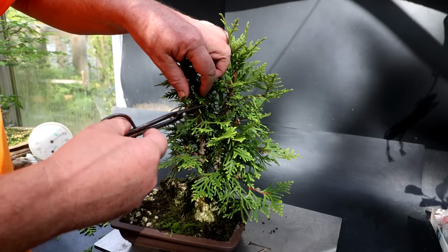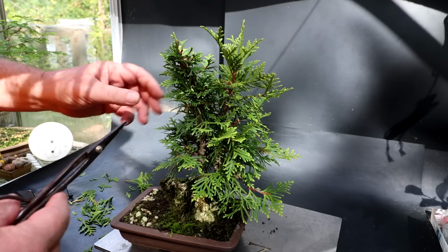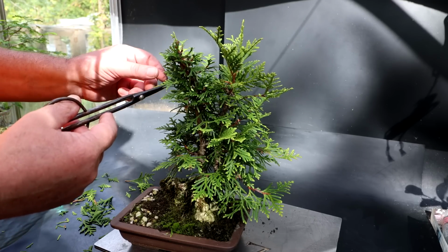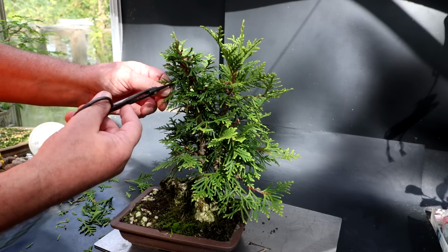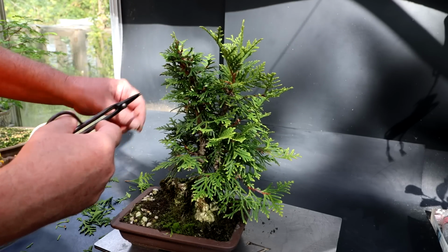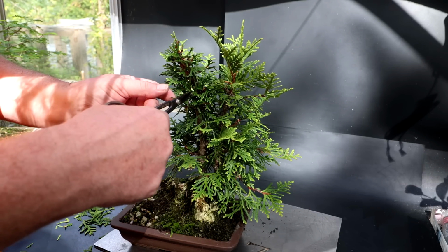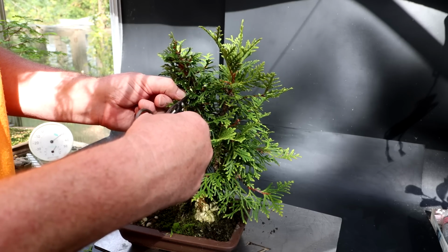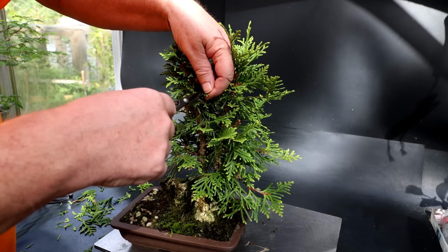And you don't want to keep them compact all the time or they'll lose vigor. So you know, alternate keeping them compact maybe one summer. The next summer let them grow a little more freely and you'll eventually get a nice tree in the end. If you're pinching it and keeping it compact all the time, they can lose vigor, just like any tree. And you don't want the tree to lose vigor, you want to keep it strong.